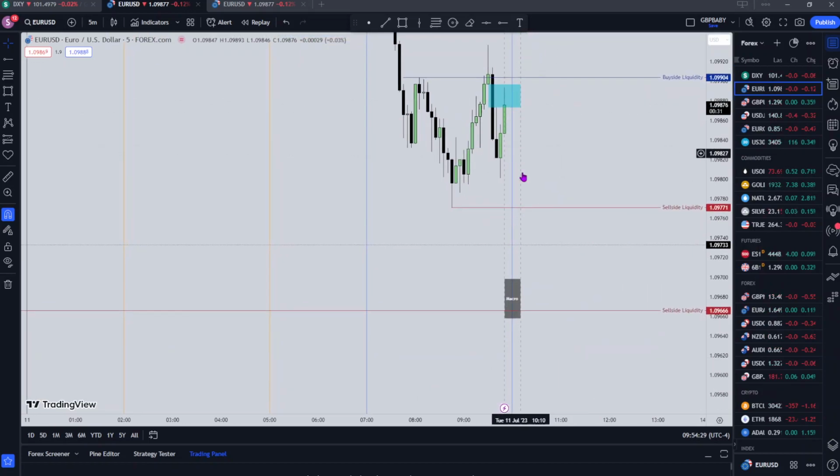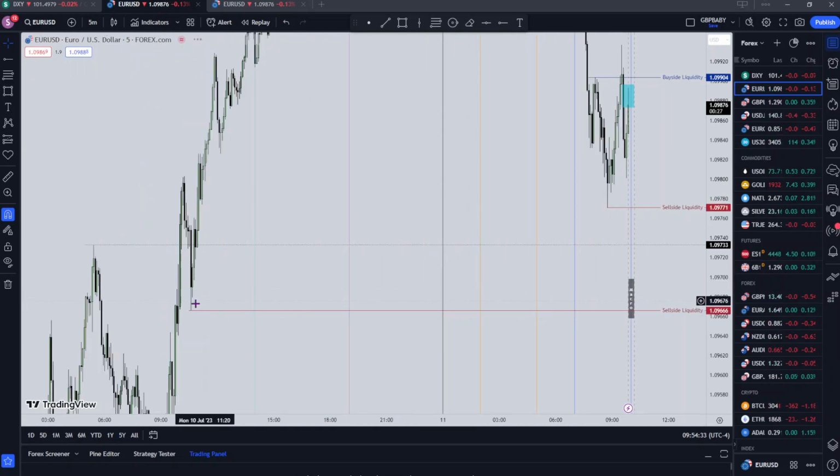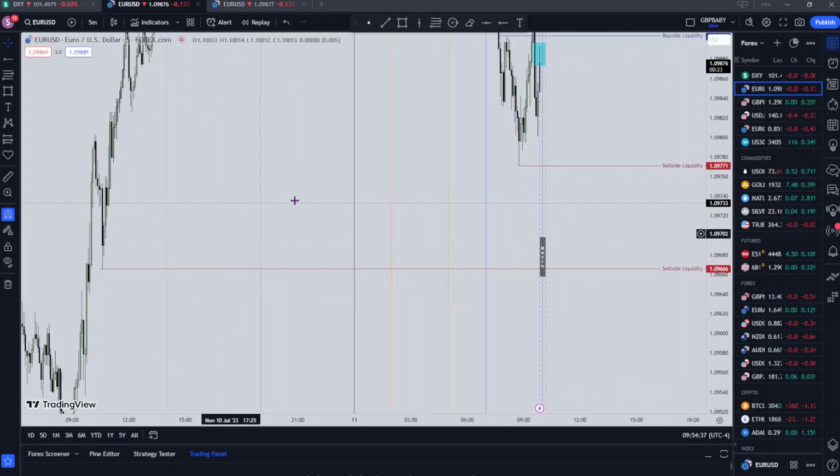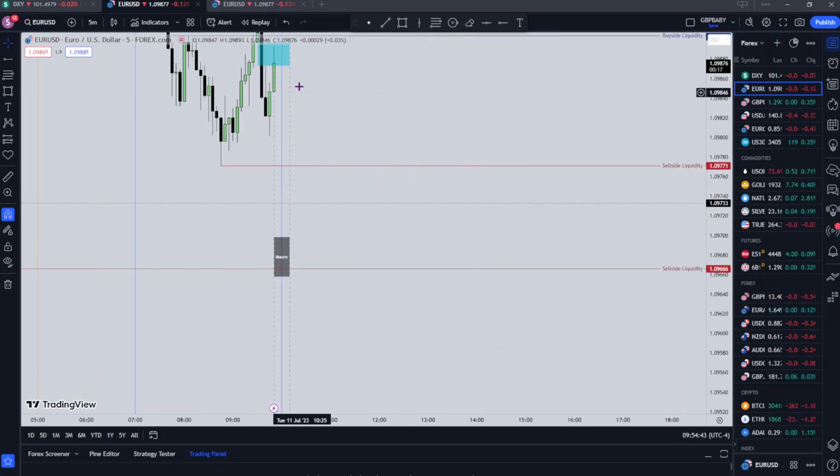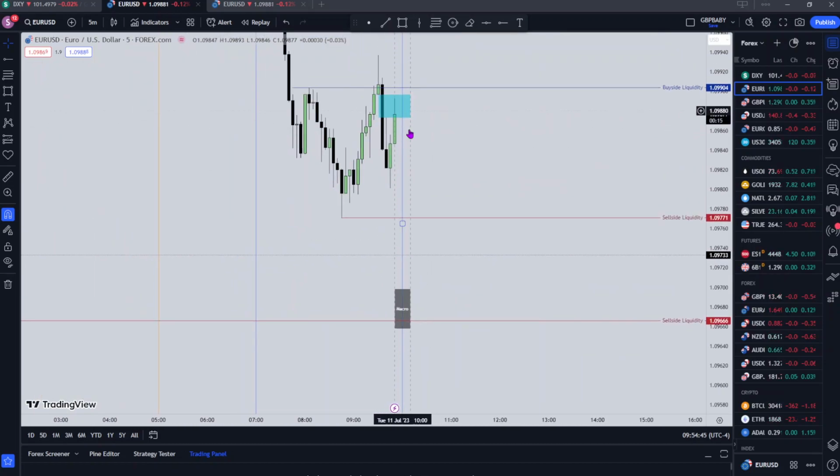What am I expecting price to draw to? Well, we have this sell side liquidity resting below here, and there's also a swing low over here, which I believe price might want to run to. So I've got that marked out, and this dashed line is the breaker high. Same as usual, I'll let off about 50% on position here, and then maybe 25% here, and then I'll let a runner go on into the sell side liquidity if it wants to grab that.